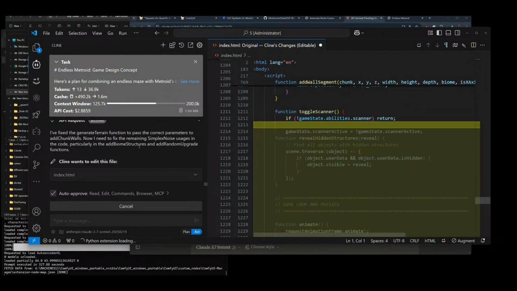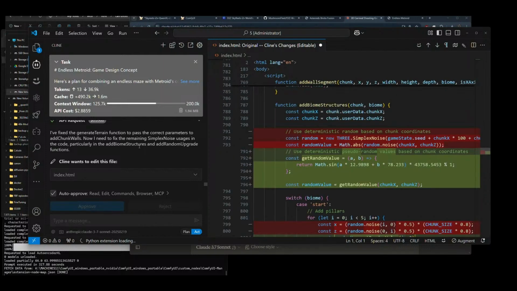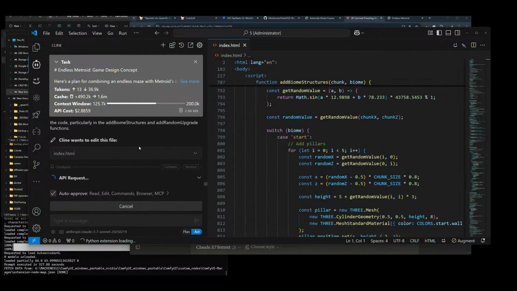Look at this. Add biome structures and add random upgrade. Dude, there's so many things in this. If it did work, it would be great. And so this is a little bit like back in the day when we were trying to shoot for humans with 4 fingers and a thumb on each hand. Feels like that.